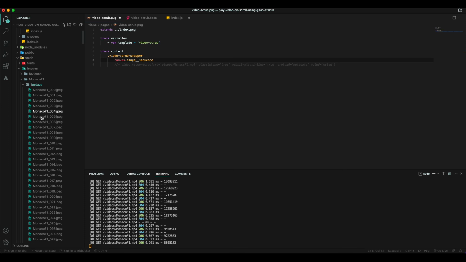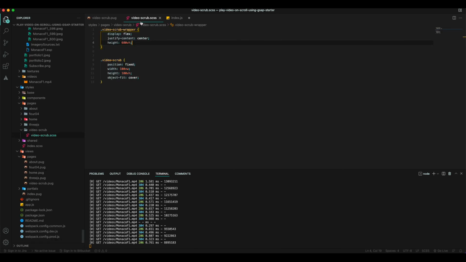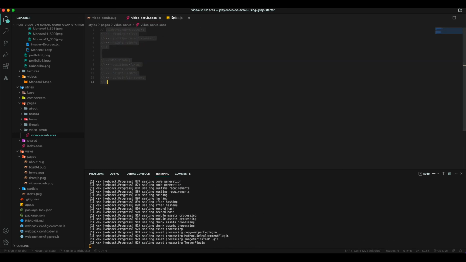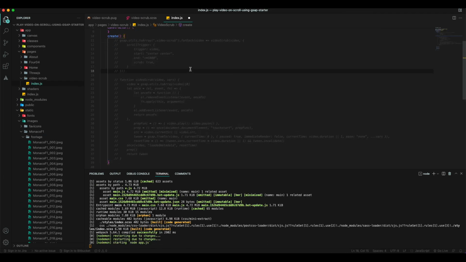All 601 images are here, starting from Monaco 1_000 JPEG all the way to 600. I'm going to save this, and then we can get rid of this styling here because we don't need that. Everything will be taken care of in the JavaScript file here.